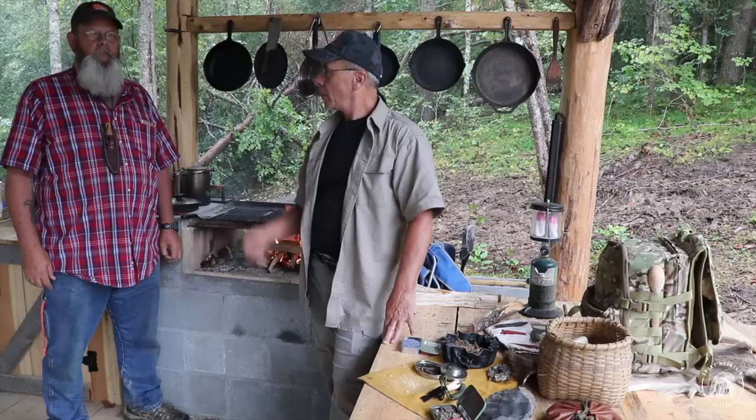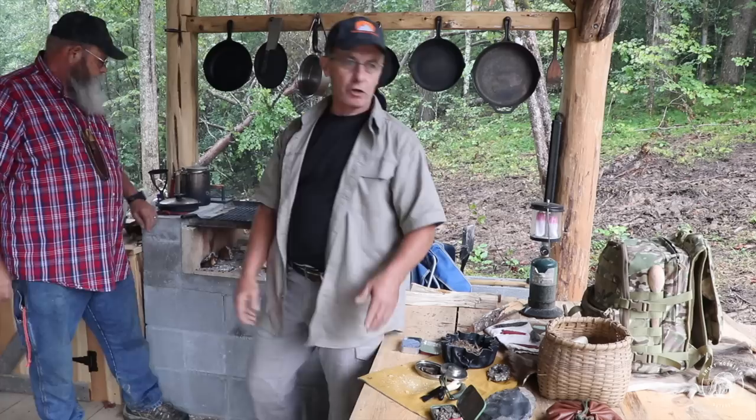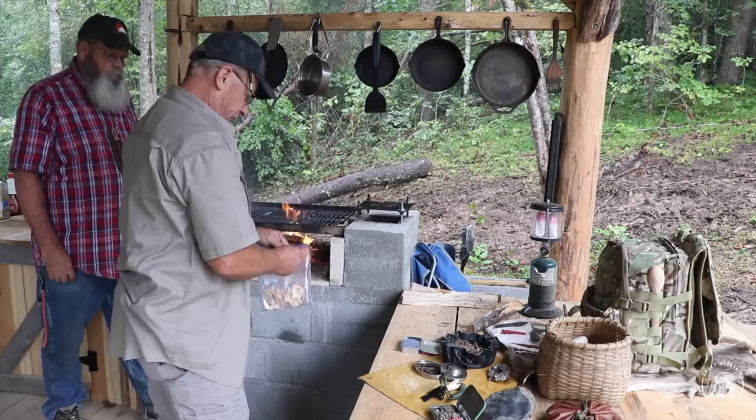Got my good friend Jeff here. He came down to the Outpost to help me out for several days, and believe me, we've knocked out quite a bit of work, so really appreciate that. As you can see, we had a display here of fire starting materials. We're getting ready to cook breakfast, and what we did was use one of these cakes that Jeff makes. You want to explain to them how you make this cake?